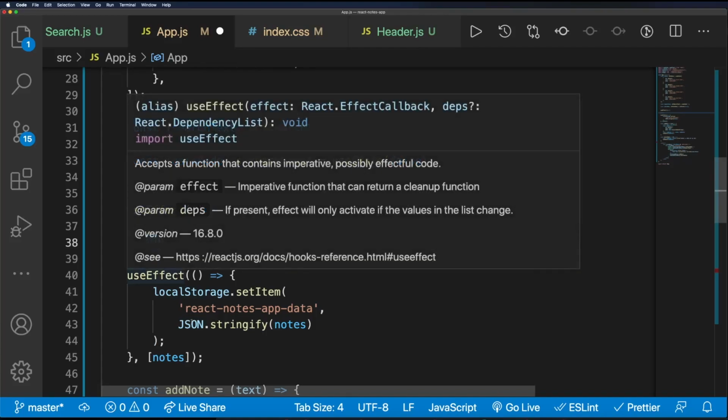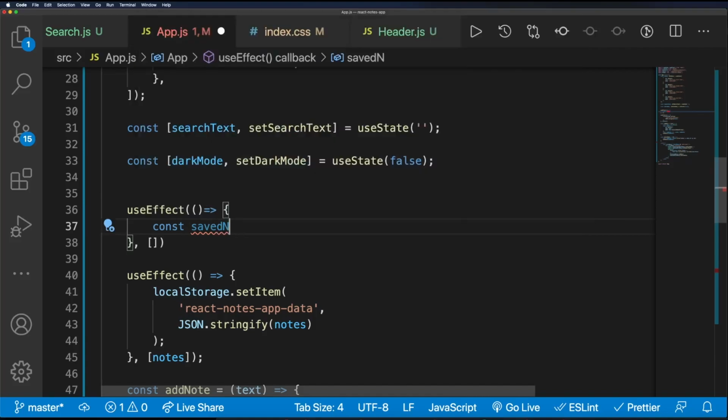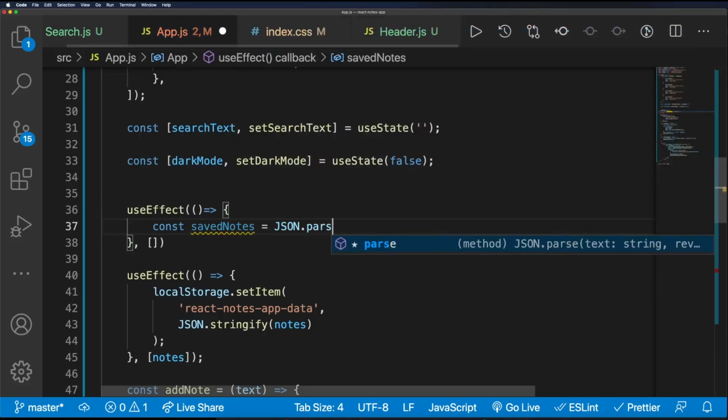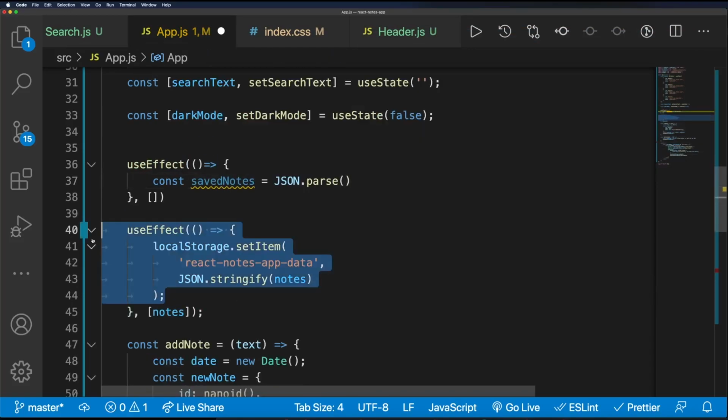When the dependency array is empty in a useEffect hook, that means it's only going to run on the first load and it won't run after that, which is what we want, because we only want to try and retrieve any notes on first load. So in here we can say const savedNotes, and it's going to be equal to JSON.parse, because remember we save the data as a string when we set it.